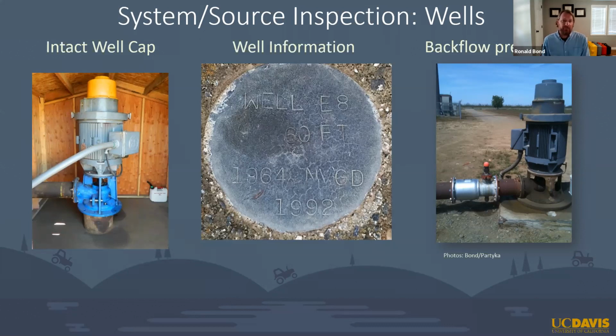You also want to know something about your well when you're doing your inspections. You want to know how deep it is, because that is used to calculate how long you need to flush it to get everything out of the casing first, and to be able to get to the groundwater you want applied to crops. Also, again, backflow prevention is a big one. And right here, that's a dual check valve. It doesn't look like one, but it is. It's a dual check valve in line there.